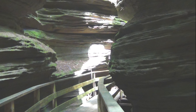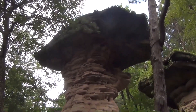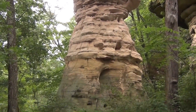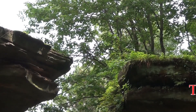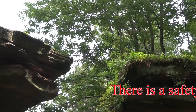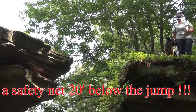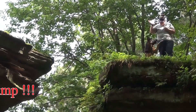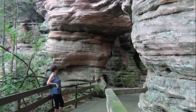At a stop on our tour, we walked through a narrow formation of rocks. At the second stop on our tour, we walked up a small boardwalk to a rock formation known as Stand Rock. The top of this rock is 47 feet above the ground below. On cue, a German Shepherd dog leaps to Stand Rock and then back. On the way back to the boat, we saw numerous mushroom-shaped rock formations.